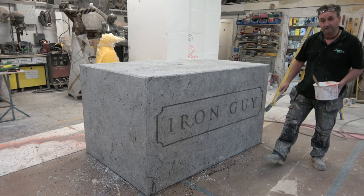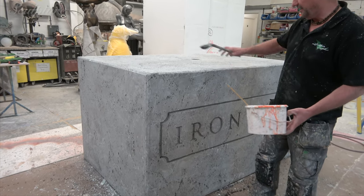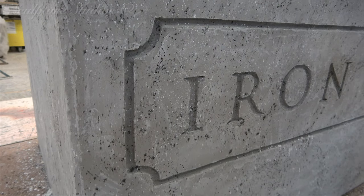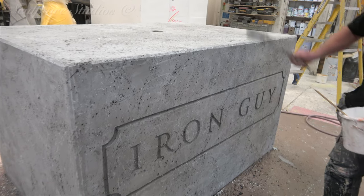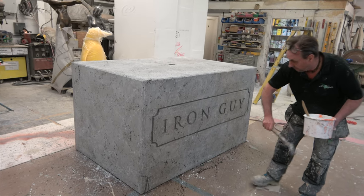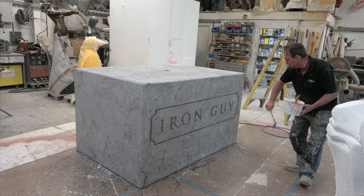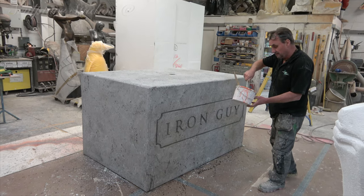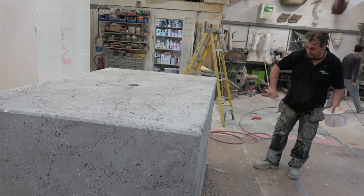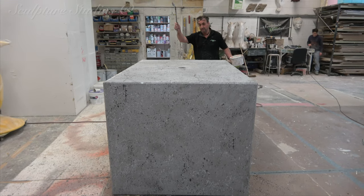This is an old-fashioned theatrical technique. We give it a grey wash over the whole lot and rub it back so there are little strata lines happening within it, and that gives it a nice concrete feel. On top of that I'm splashing it with black and then with white to brighten it up all over. I'm quite conscious of avoiding streaks, so I'm splashing paint out on the floor first and then hitting it with blobs. It's a watered down emulsion so I can go over it and highlight it as much as I please, step back and make sure it looks nice. Something I learnt in the theatre a long time ago — it's really effective and really quick. You don't need flash air guns and spray equipment; it's just a brush, some water, and paint.